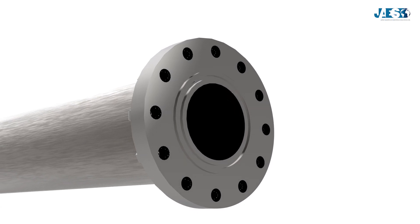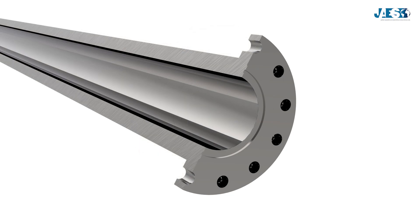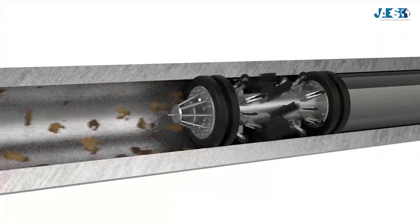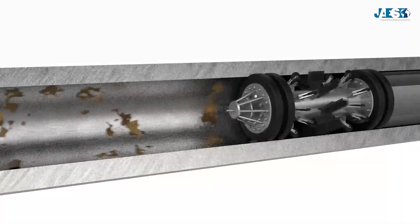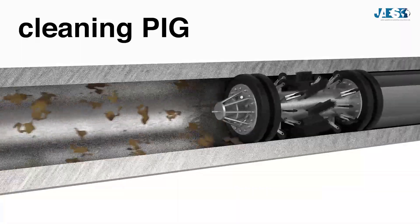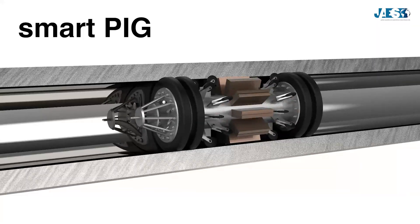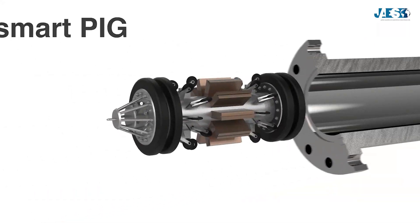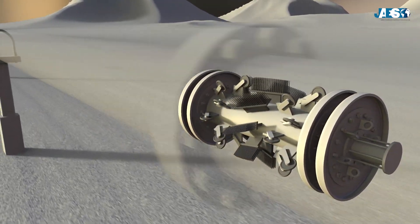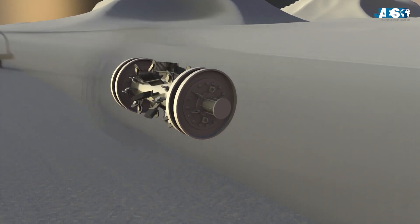Pipelines must be consistently monitored and protected, and that is why maintenance is very important. The most common phenomena that can occur are corrosion and buildup of deposits, which can cause pipeline deterioration and reduced flow velocity. To ensure pipeline integrity, cleaning pigs are used to remove deposits, and smart pigs with sensors are used to inspect the interior of the pipeline to detect defects. Once inserted into the pipeline, the pig is pushed by the moving gas itself, and proceeding through the pipeline, it pushes all waste to the end, where it is removed.